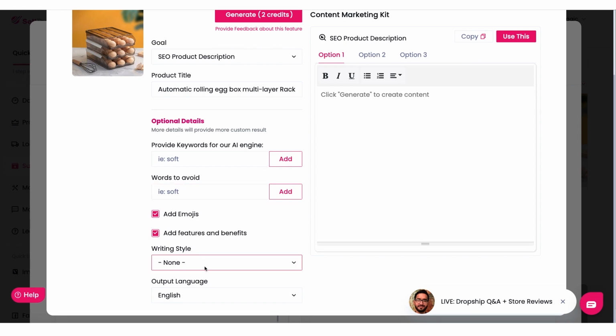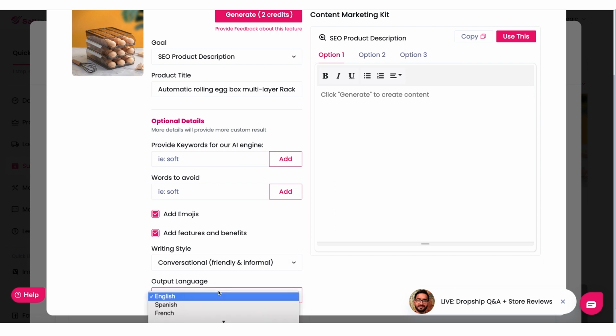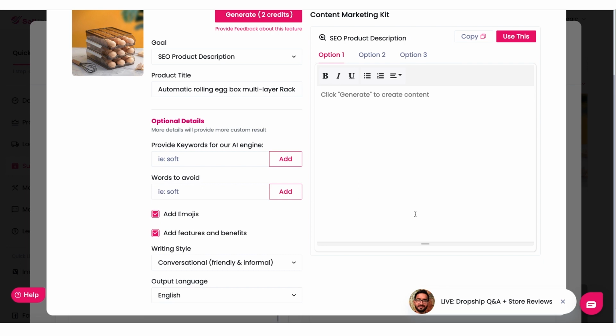And we're going to also be able to choose our writing style. We can choose really something that is brand appropriate. So if your brand is kind of funny and humorous and you have a store that is maybe for pets, you want to be kind of funny and humorous, you can definitely use this. If you want to be something a little bit more professional, you can do this expertise. For us, we're going to do friendly and informal. And we can choose language too. So if we had a store in different languages, we can choose this content in a different language.